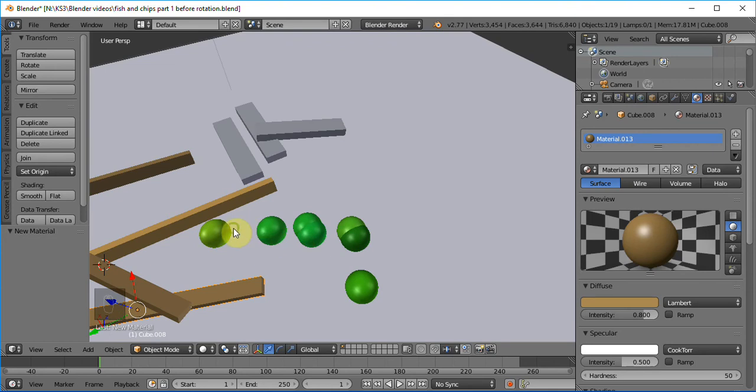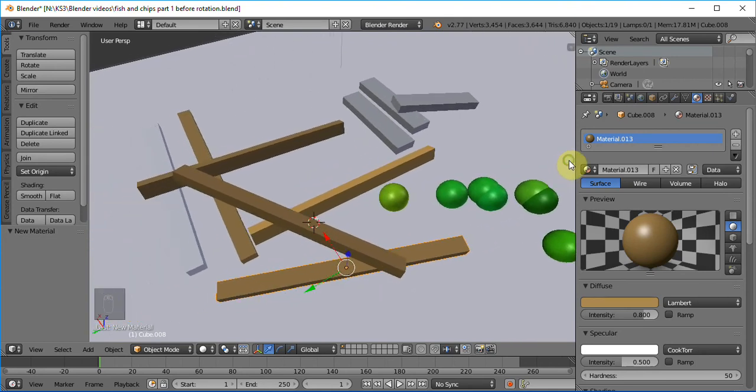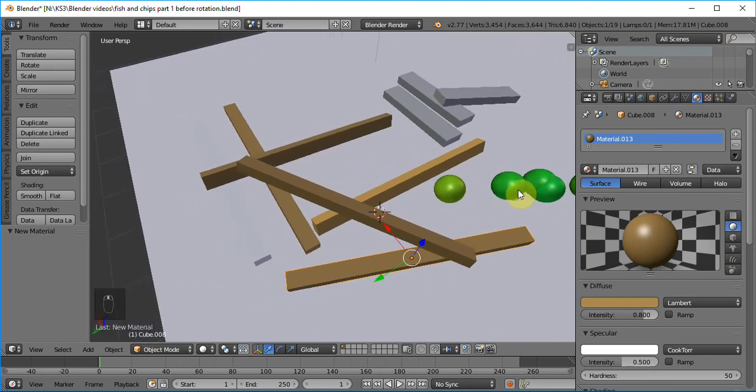For me to move the stage so I can see it, I'm holding down the Shift key so that I can move across. Here's my final chip. Let's get some colour onto this. My mouse is very naughty at the moment, it's totally misbehaving. Okay, so we have the colour of our chips, and now we need to colour our fish fingers.